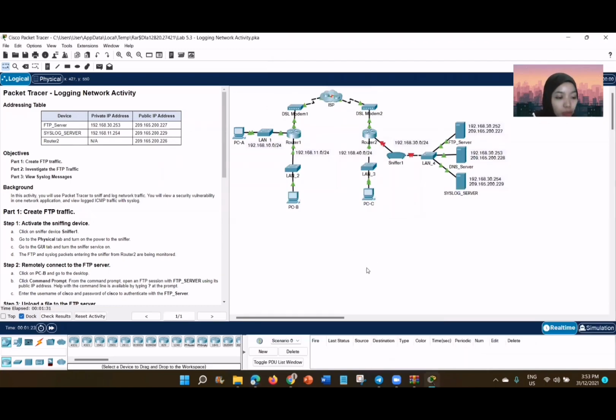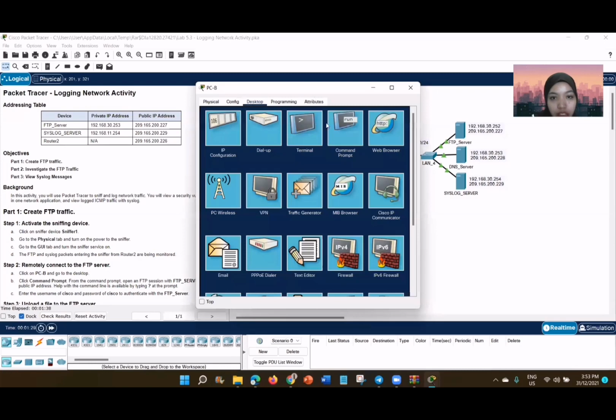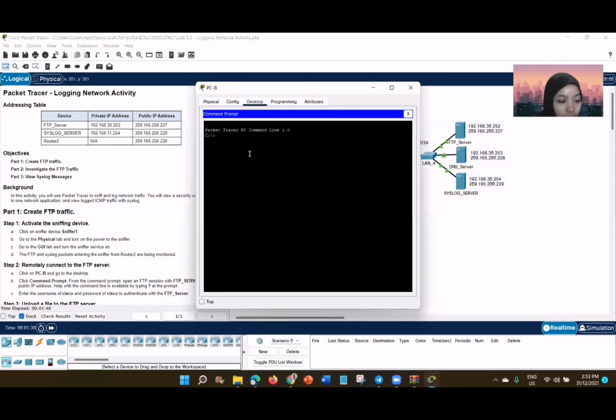So first, we click PCB, and then go to the desktop command prompt, and we type FTP 209.165.200.227, and then we enter that, and we have to wait while it tries to connect.